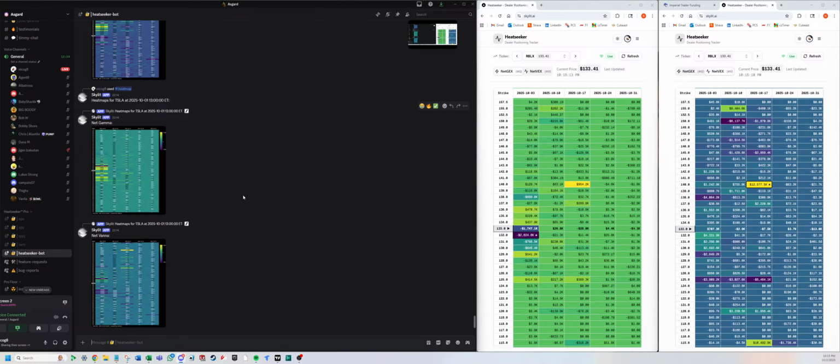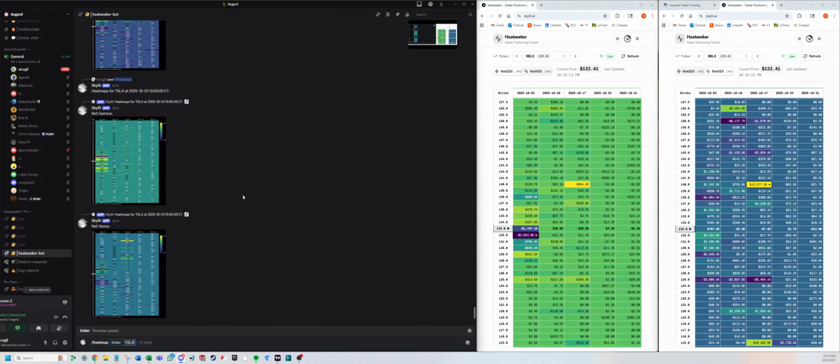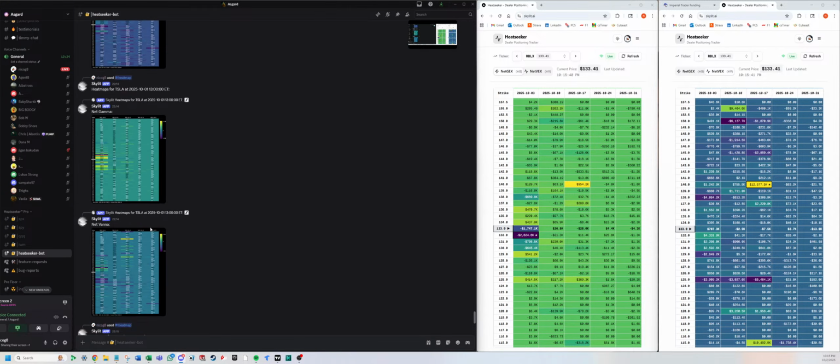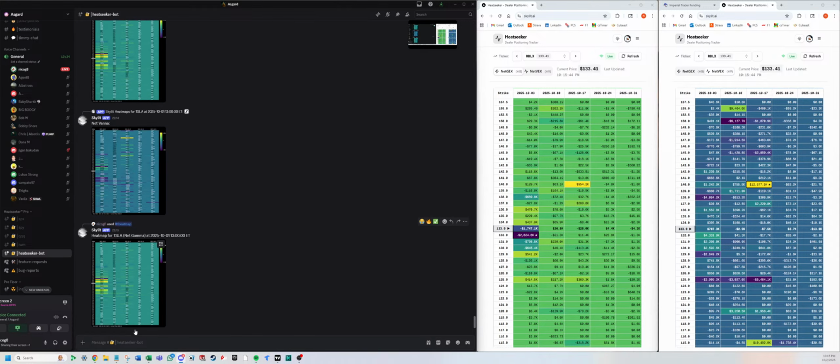The last thing you can do here, which I never do because it's pretty redundant, is press type and then select between GEX or VEX, Gamma being GEX and Vanna being VEX. There's not much point in doing this because even if afterwards you type in whatever date and time you want to look at, it ends up being redundant. If you don't specify the map, it'll just give you both maps. So I would never select Gamma or Vanna. Just put in the date and time and it'll give you both.